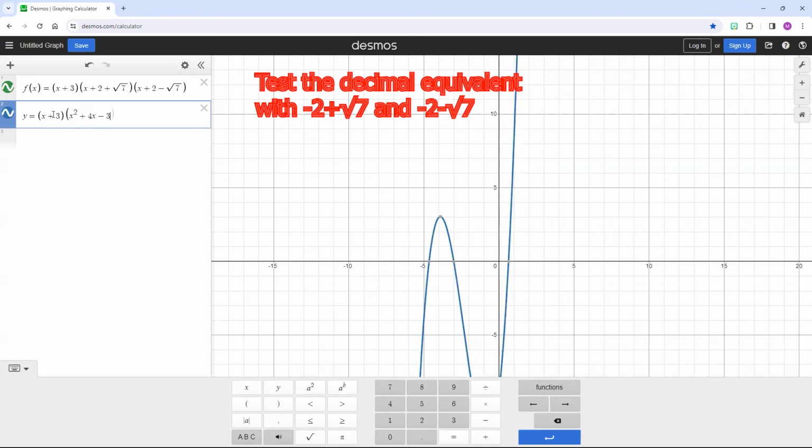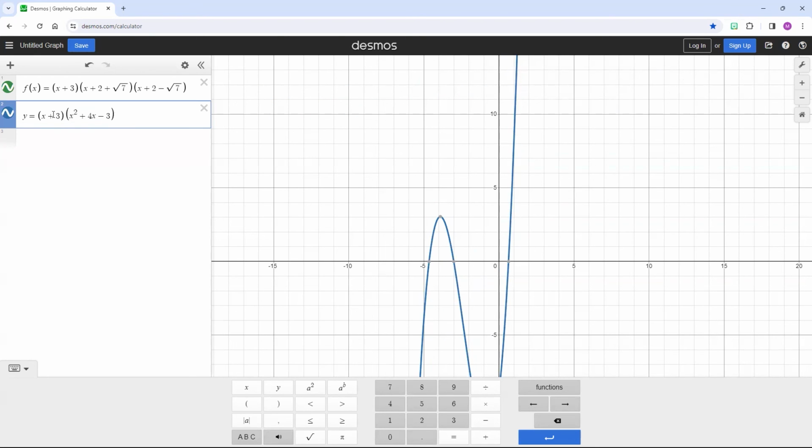And like I said, if I'm doing it correctly, it's going to overlay what's already there. So if you want to know how I went from this form to this form because they mean the same thing, I just multiplied these last two together. And I did show you that in another video called Fundamental Theorem of Algebra. So if you just really want to know, you can go and watch that video.